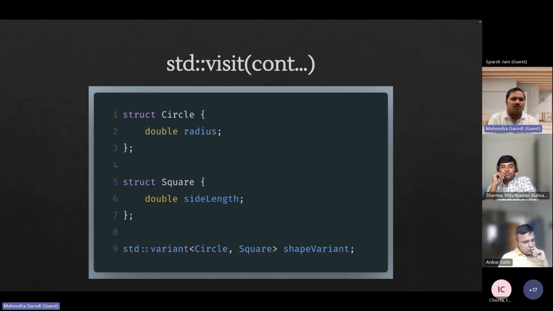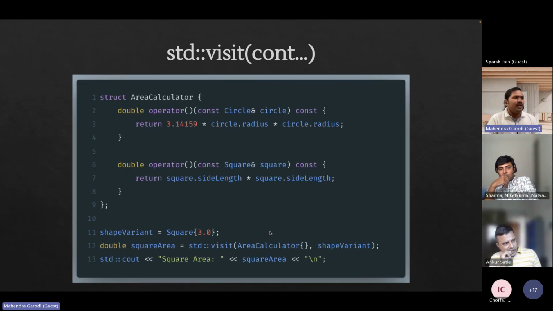Once again, we have two types, a circle and a square. One is holding a radius, another is holding a side length, and the formula to calculate the area is different. So it's saying that the interfaces might be different. Not a very good example, but it conveys the message. Now we have created a variant, shape variant, and we want to calculate the area. A very simple thing we can do is write a structure AreaCalculator and overload operator() here, with one type as a circle and another type as a square, and both are returning the same value, double, so should be fine, no worries.